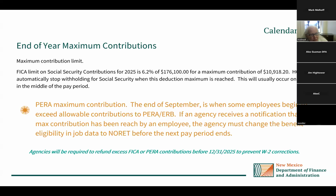So we don't have to adjust a lot of Social Security because of maximum contribution, but we are getting auditors that are reaching out to us, asking us why contribution for Social Security has been stopped when it's not eligible to. And what those auditors are doing is they are comparing the Medicare wages to the Social Security wages and see that they are different and either don't have access to the full information or are not looking at where that employee is on their yearly contributions.